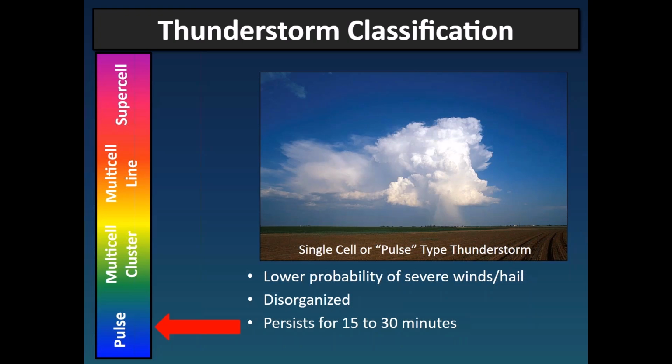So basically what this is, you get the warm, moist air rising through the updraft, and because there's not a lot of wind shear, the rain just ends up falling right back through the updraft, cutting off this source of warm, moist air, and it dissipates. So updraft and downdraft are basically on top of each other, and it just goes up and goes back down. So pulses basically, hence the name.